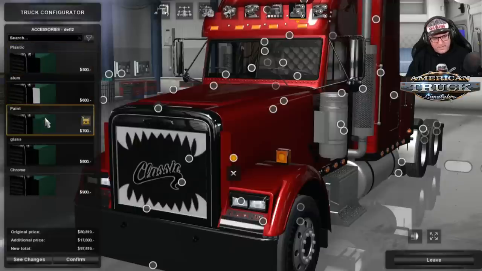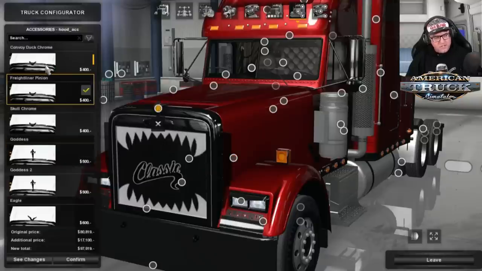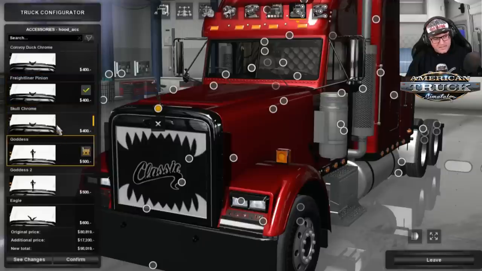On the side there is your deflector, so your wind deflector. If you want to have that on there, I'm going to put on chrome, or there's glass. The glass one looks pretty cool. And then up the top there, there's your hood ornament. So you got the duck. There's your pinion. Skull. Does the skull light up on this one?